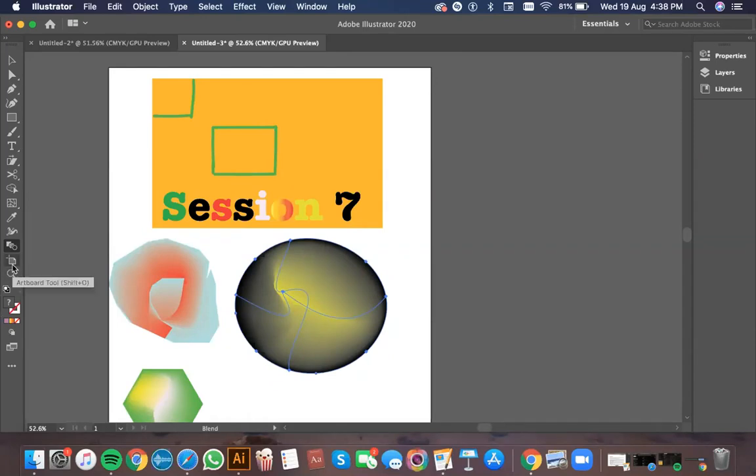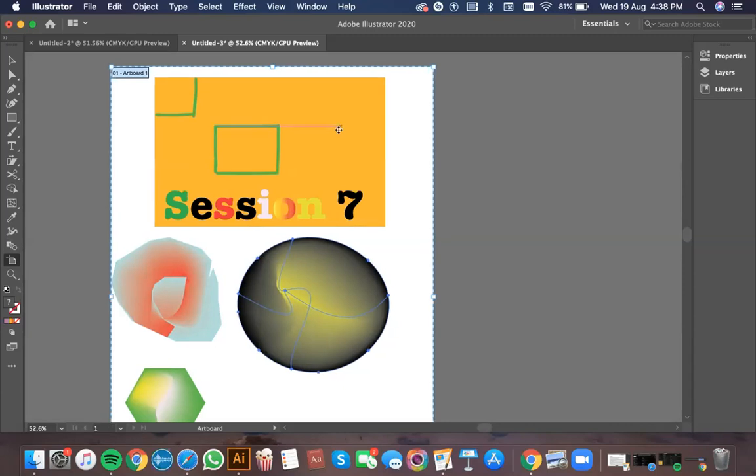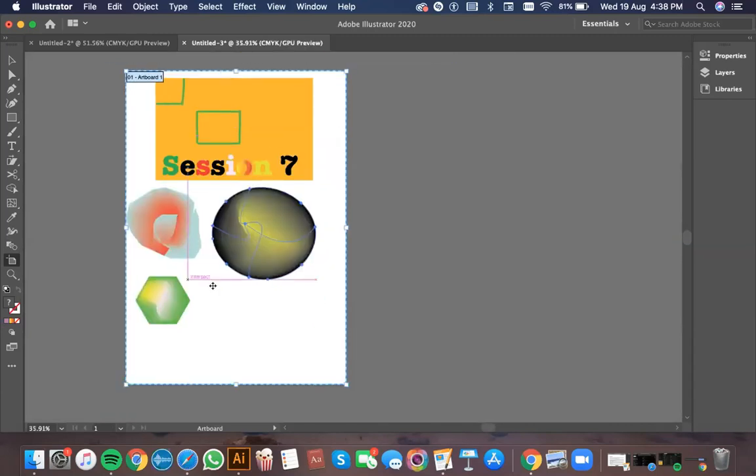Moving on, this is the artboard tool. The last session was entirely about artboards, so I don't think I'll have to go through it again, but I can still recap it. Artboards are basically, for example, this is one artboard.